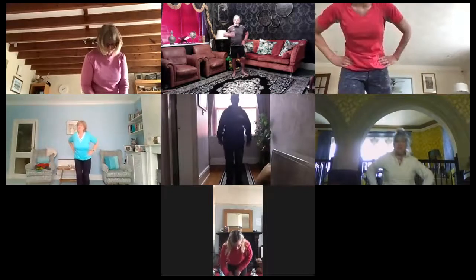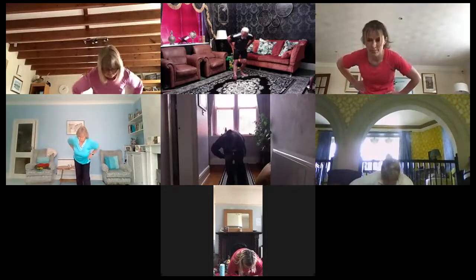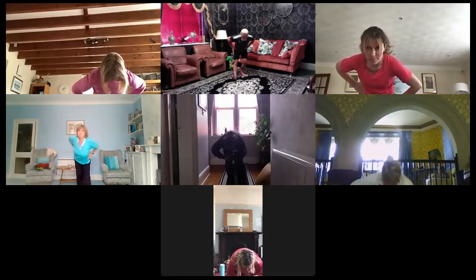Frothing at the mouth already. Bring the other foot forward. Toe towards the shin. Bend it forwards and get to the 8 or 9 out of 10 and just hold it there. Let the lateral thoracic breathing kick in, let the oxygen get around the body. That's eased right off.